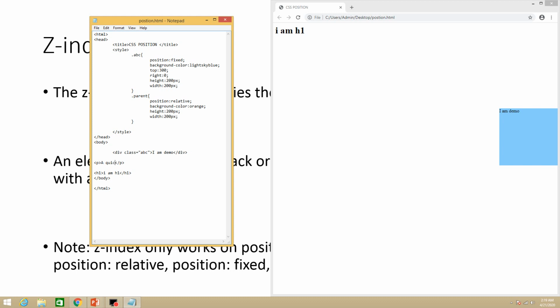Quick brown fox jumps over the lazy dog.